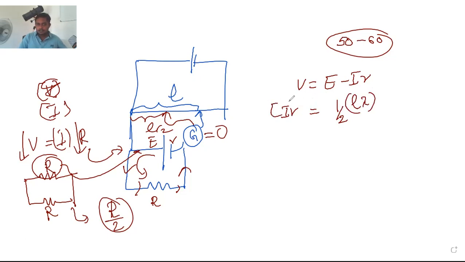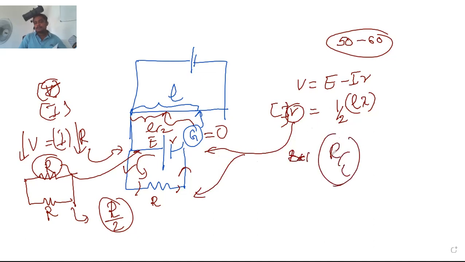I is a constant. The reason for that is R is equal to the value that it connected here. So R plus R over 2, we are getting that. That is the only reason that we can get R over 2. And from that question, we can move to the next part.